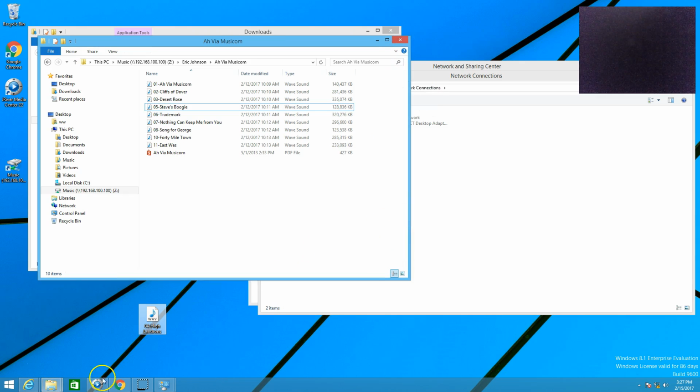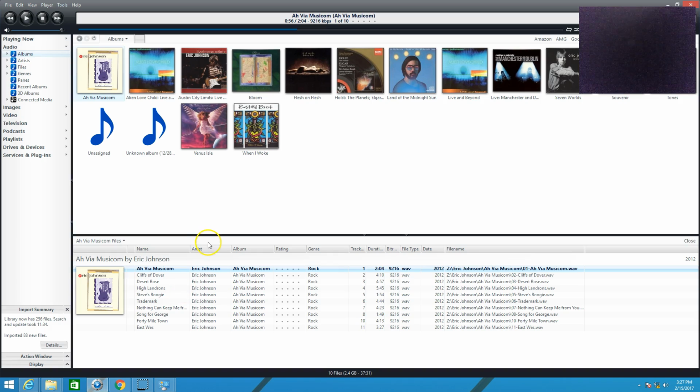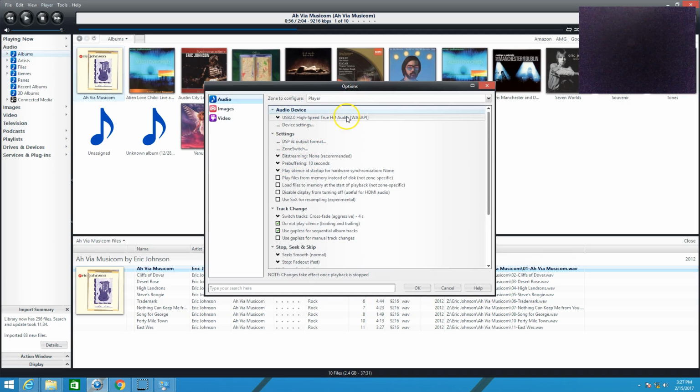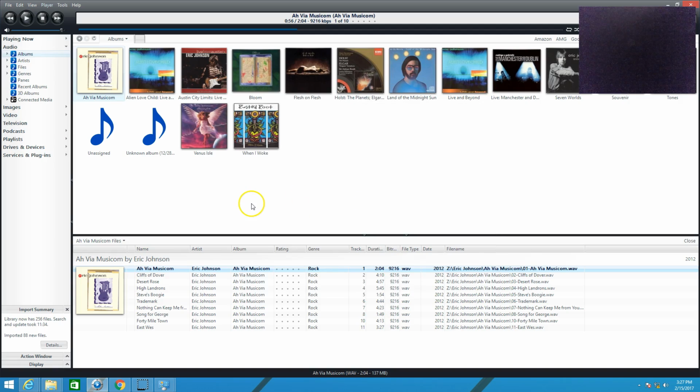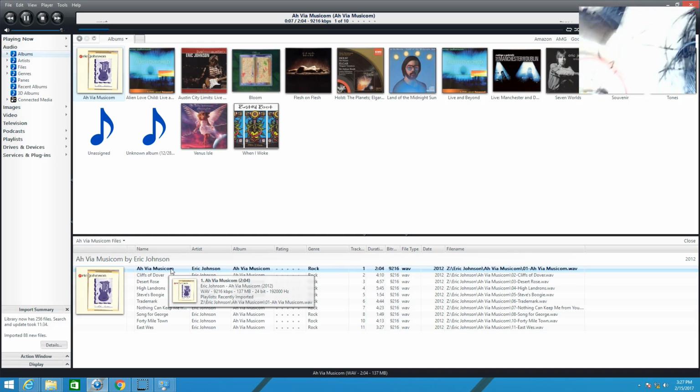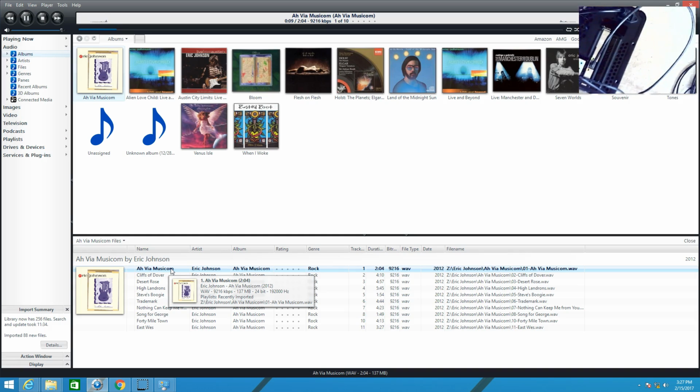So now we're going to go into Media Player, JRiver that is. JRiver is set up for WASAPI, so we're using Microsoft's native stack. We've got pre-buffering at 10 seconds. That's fine. We'll go ahead and save, even though we didn't make any changes, and we'll just go ahead and play the intro track. Alright, so the buffer's already filled up at this point, since we're only talking a 10-second buffer.